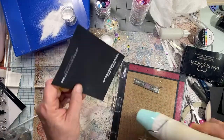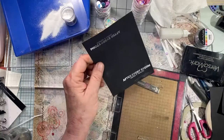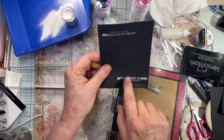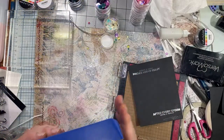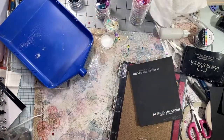Let's see what happened. I didn't want to blow over here because of all the glitter everywhere. You know what? I must have bad embossing powder. That's the only thing I can figure out, because it's just not flowing for me. You see that? Remember, Nancy, you had some bad embossing powder? Or was it bad? No, you had some bad foil. I think I've got some bad embossing powder. I'm going to try a different embossing powder, because I can't fail this much.